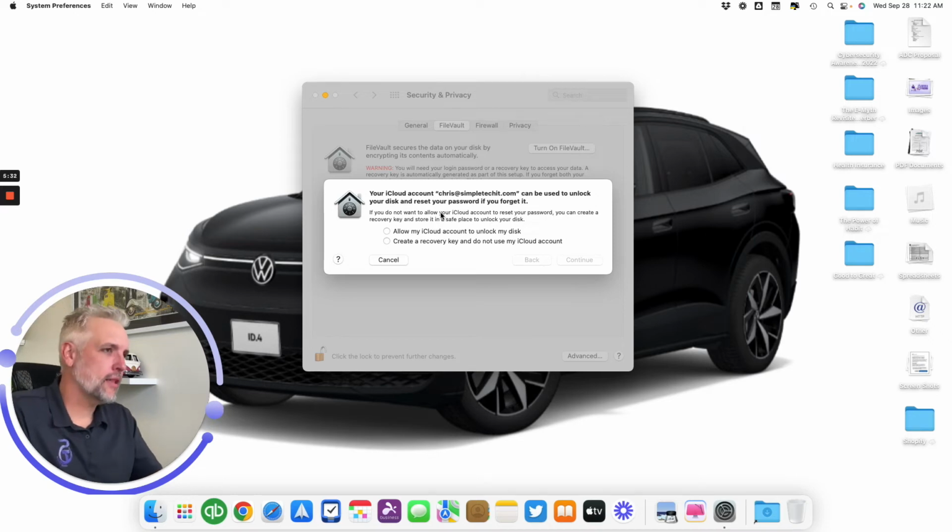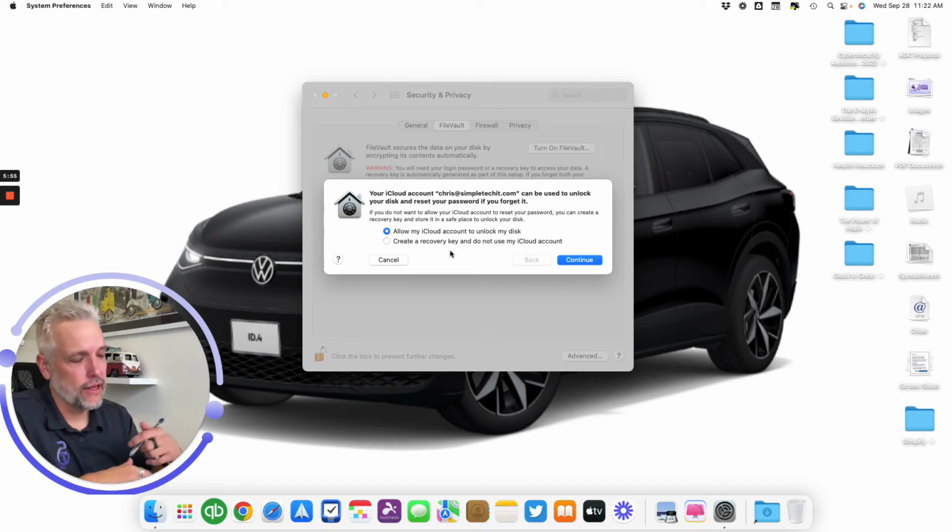Now, the iCloud account option is extremely convenient because if you ever get locked out, maybe an accident happens or somebody else needs access to your computer and has your iCloud account. I don't know what circumstances you would do that, but let's just say you forgot your password.